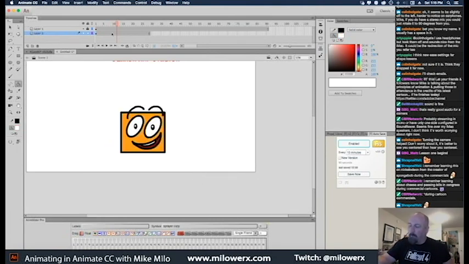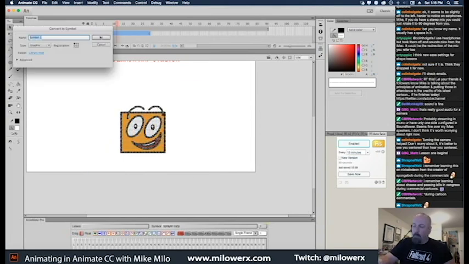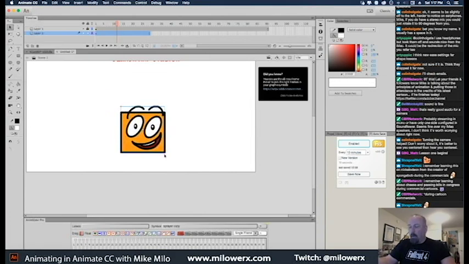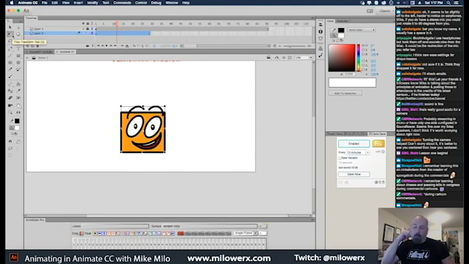All right, so, and I'm going to put him in his own symbol because that makes it easier for me. Let's even name him Boudreaux. Now, the way that I got that symbol thing is I selected the artwork and I hit F8. And then that gives me the symbol. So now I'm gonna use my selection, my free transform tool. I'm gonna grab him from the bottom, and I'm gonna move the pivot that's in there.